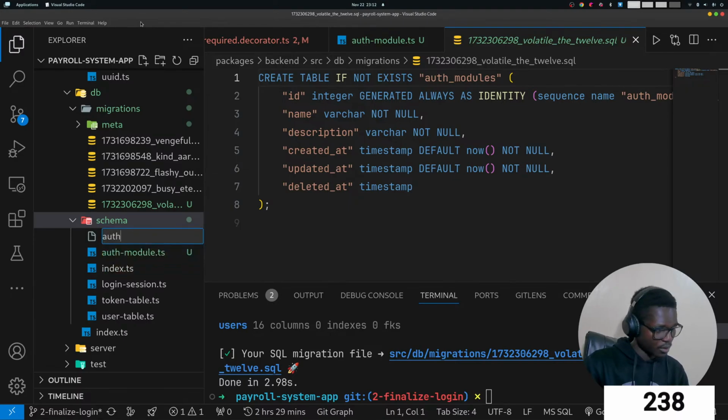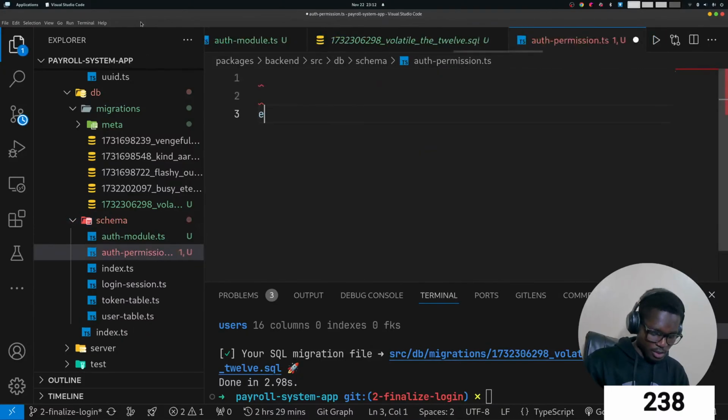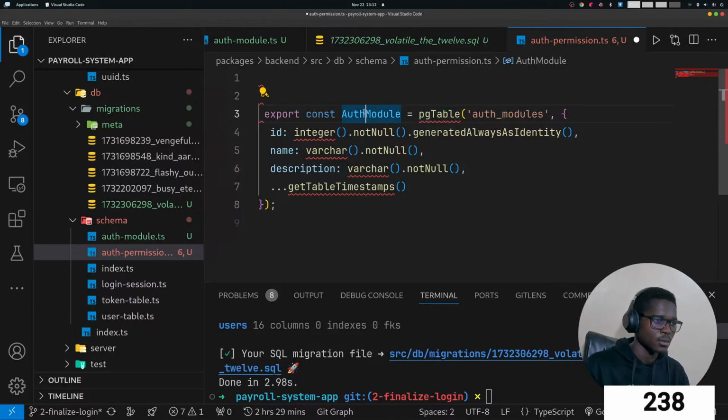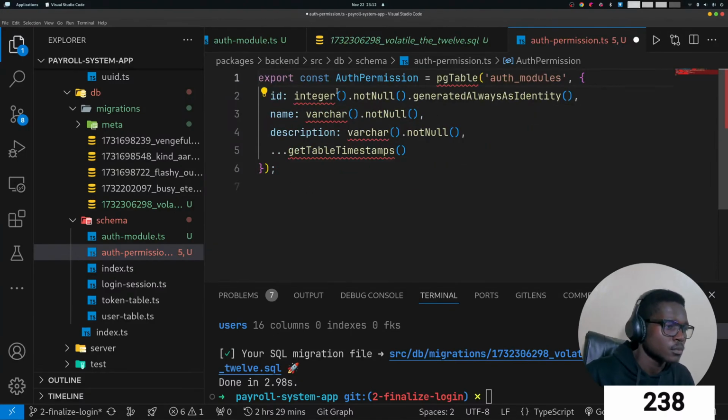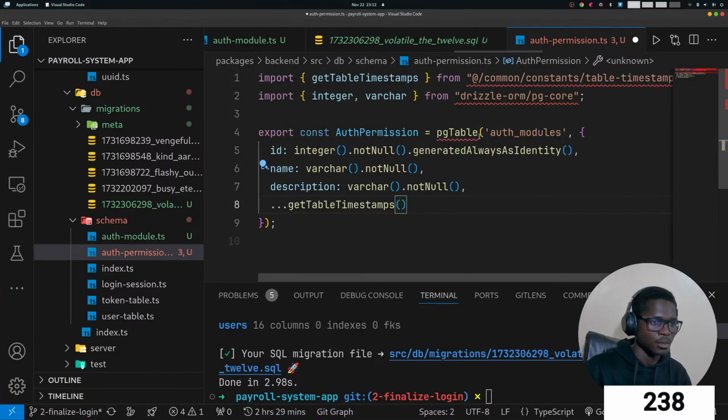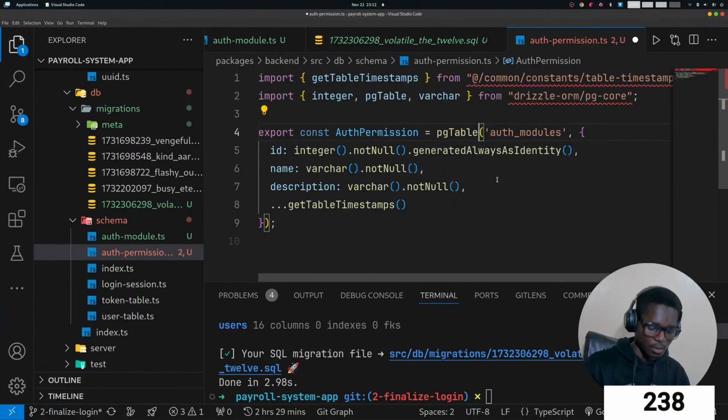Save it as auth. So we'll export. This will be auth permission, auth permissions.